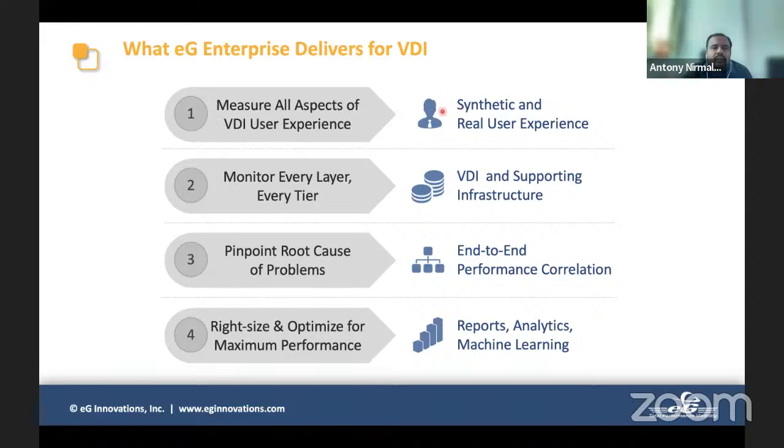So whenever no users are using your ecosystem, you can make sure the system is good, the logon is good, and they're able to launch the applications quickly. So all these scenarios you can test or simulate with the help of synthetic tools, which is part of it. There is no separate tool. Whatever features we are talking about here, everything is part of a single tool. Single tool itself, everything is built in, right?